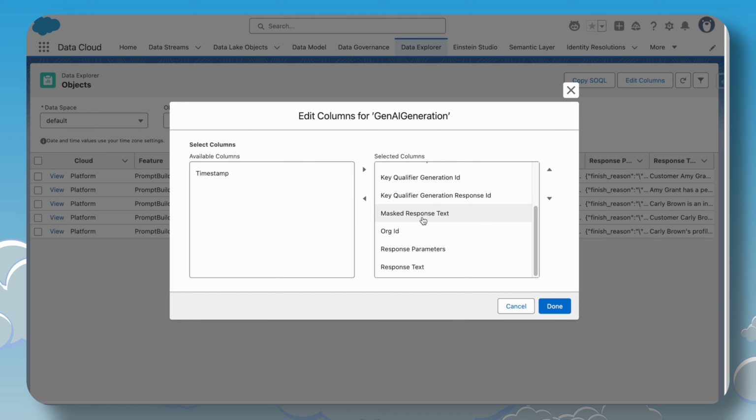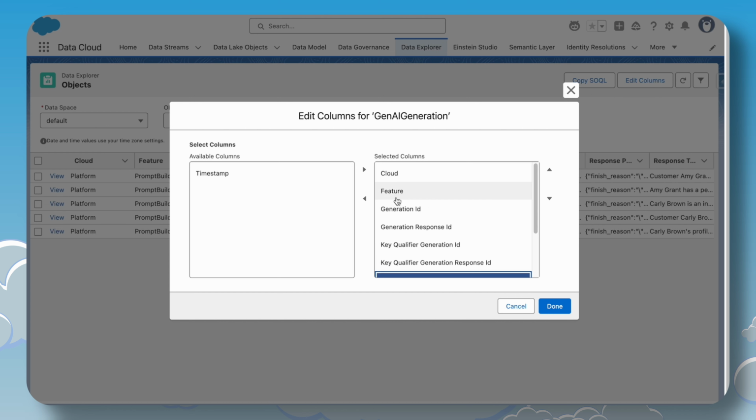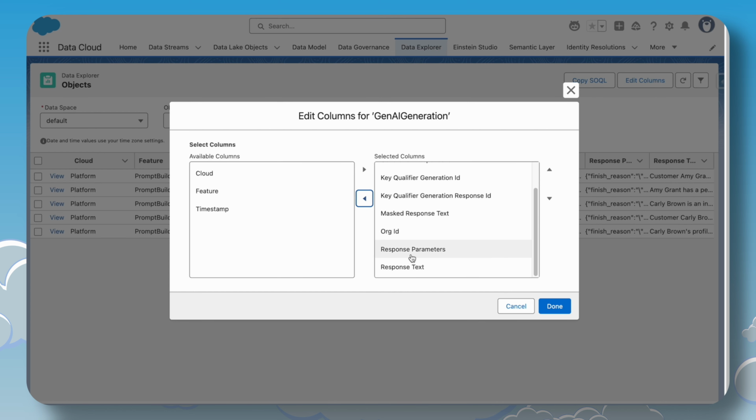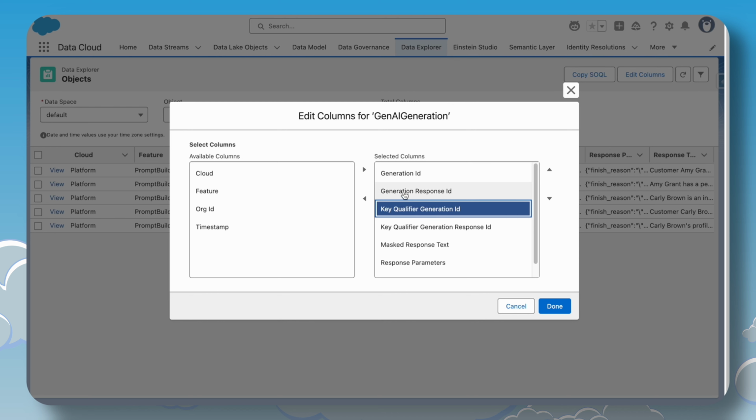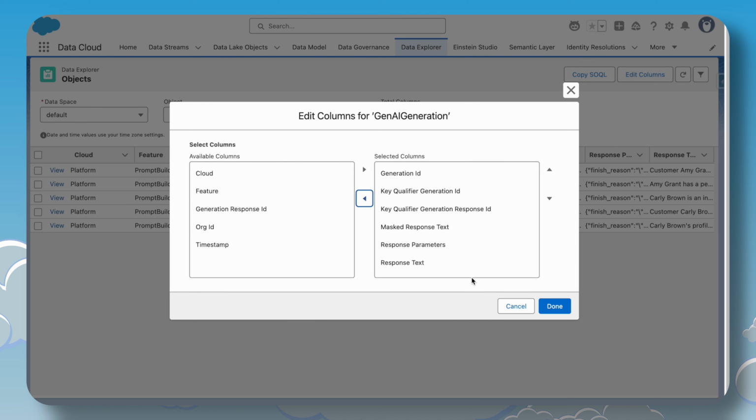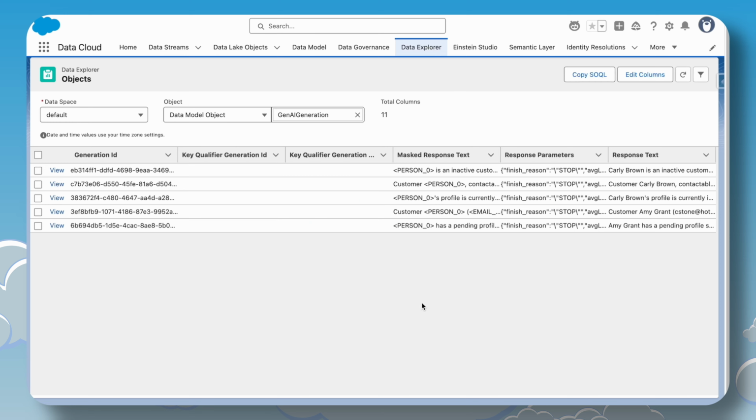So here you can see masked response text and key qualifier generation response ID. So all these things. Let's remove a few things here to check. And yeah, let's remove this. And okay, here you can see these fields are masked.